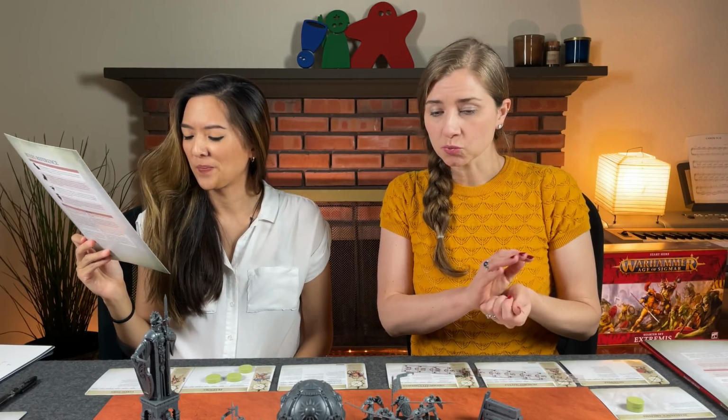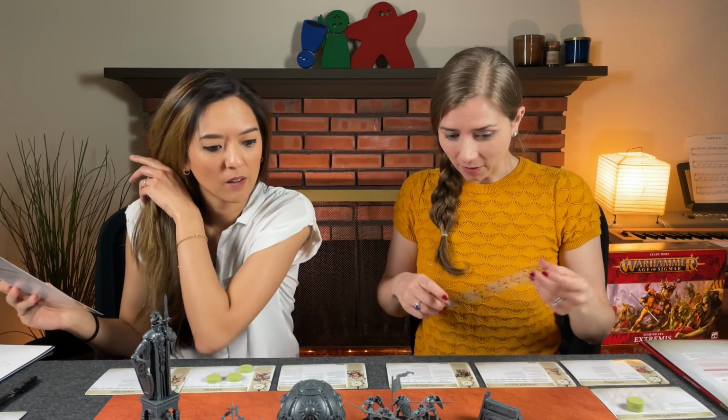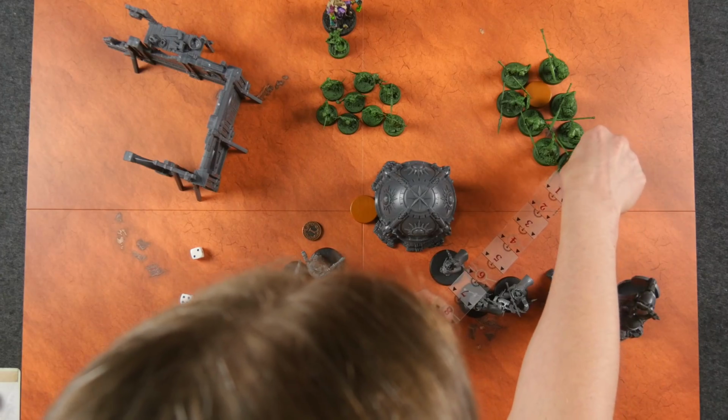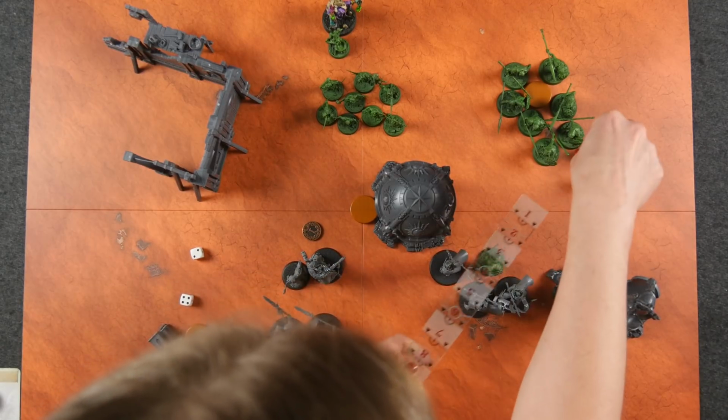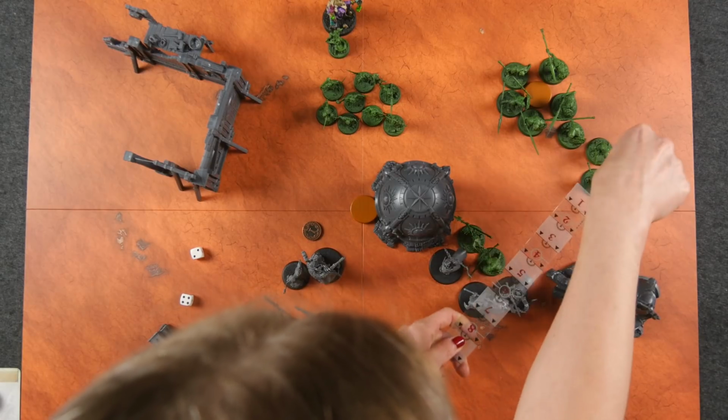So I need to roll 6 or better to be able to make this charge. And I roll just a 6. Wow. So I can move 6 inches. So let's just... Oh, wow. They're coming in real close. Oh, yeah. I sense some combat.